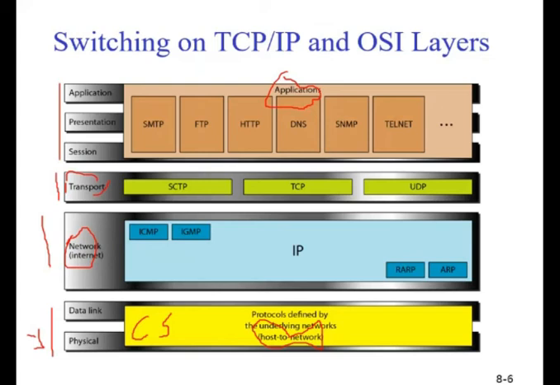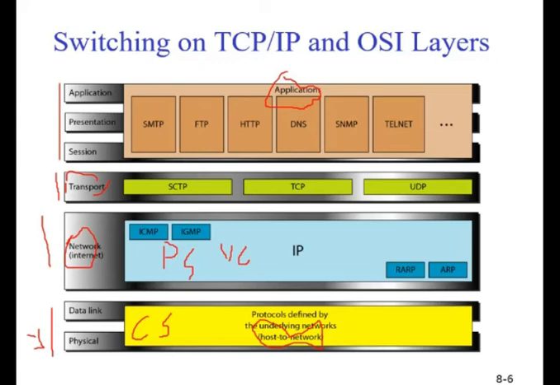Now let's talk about switching at data link layer. This is the data link layer. At data link layer, we can have packet switching. Okay, we have packet switching here. However, the term packet in this case means frames or cells. Packet switching at the data link layer is normally done using virtual circuits. So we see here virtual circuits on second layer.